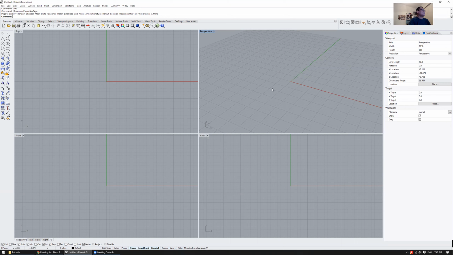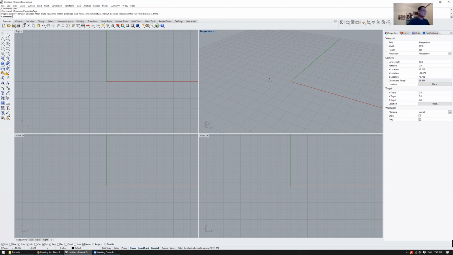Okay. Just a reminder that in digital, you should always be modeling at 1-to-1 scale at full size, so that if you're modeling a house, you're actually modeling the size of the real house. So if something's 15 feet tall, you're actually drawing it and modeling at 15 feet tall in digital. Whenever we go to representation and we draw drawings at different scales, that's when we'll do the scaling. But in digital, everything should be at full size, 1-to-1. Just remember that.